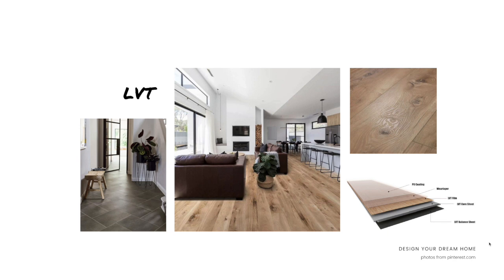It can be installed as a floating floor, meaning it's not actually held down by anything, just the wall perimeter. It can be nailed down or direct glue. The method is usually decided by the product and your installer. When shopping LVT, you will typically be looking at large sample boards.